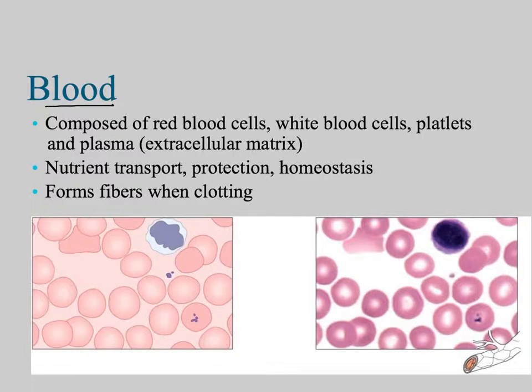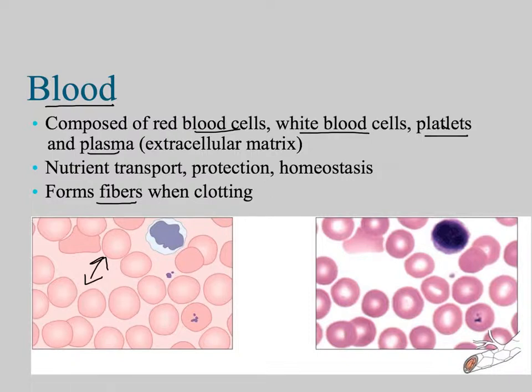One is that, yes, there's a whole lot of extracellular matrix here. Another explanation I've seen is that it forms fibers when it's time to make a blood clot. But for whatever reason, blood is considered connective tissue, and you have red blood cells, various types of white blood cells, platelets. We should have an E in it here. My spelling is atrocious in this video, I apologize. And plasma.